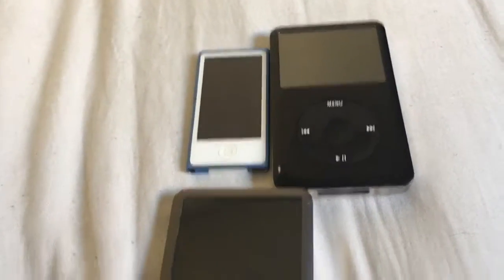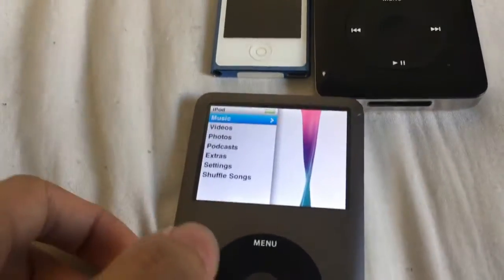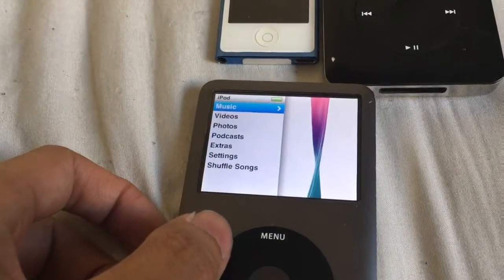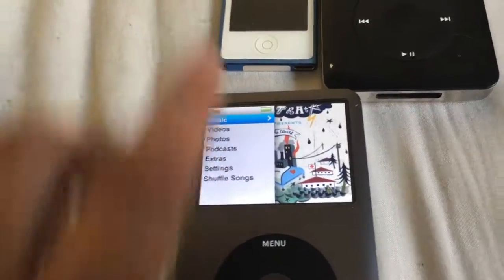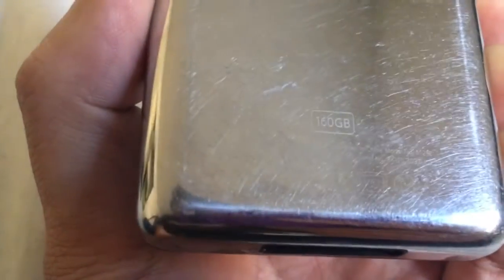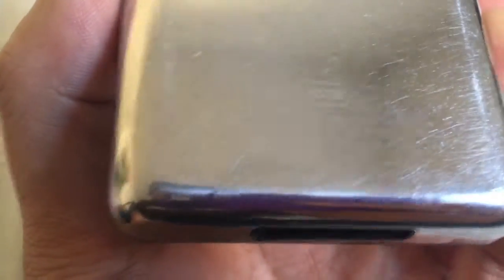As I said earlier, this right here is the original. I had to take it out of the case because I wanted to show you them as they are — naked, I guess. I'm going to push this here and it has that split screen that we know of. This one has a few scratches; I've had it for a while, so it's probably not going to be worth $450 anymore. 160 gigabytes — just the standard 160.